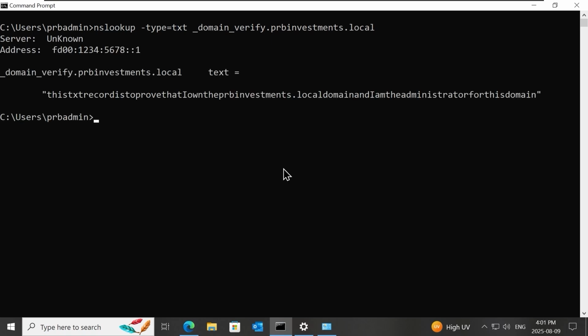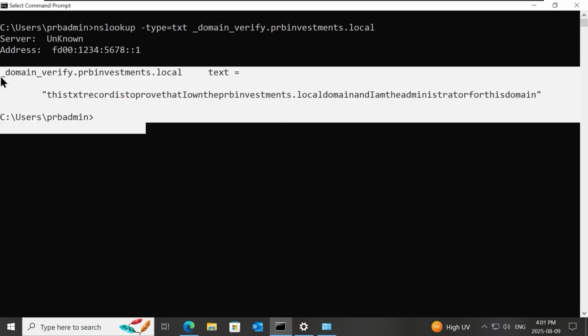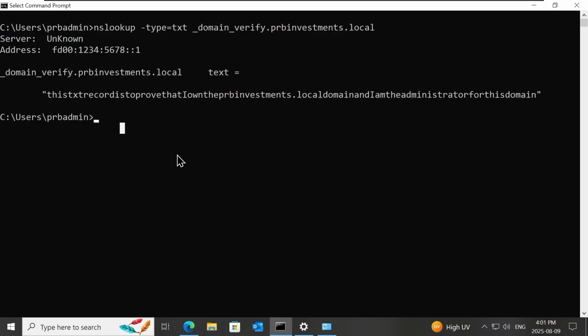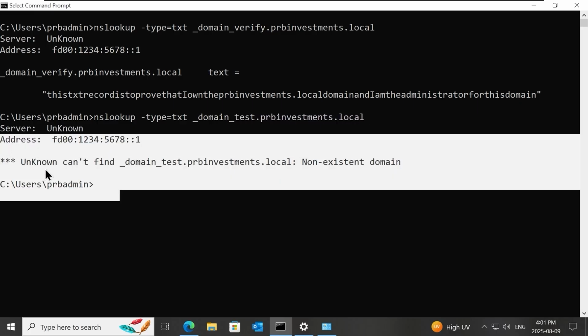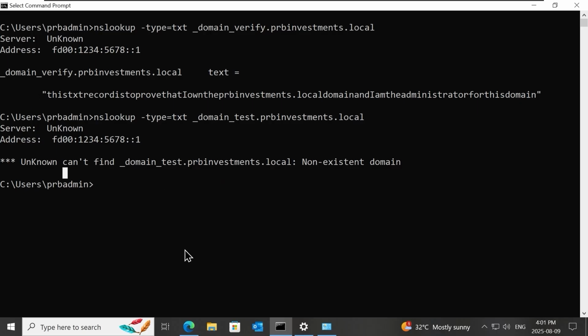And we can see that the record we created is shown here. And just to show you that this record doesn't really exist anywhere else, I'll press my up arrow key and then change verify to test. And when I press enter, you'll see that it cannot find any record associated with this domain name.